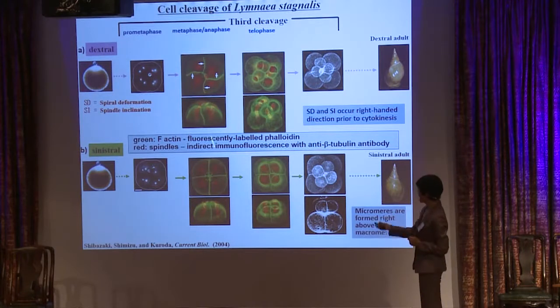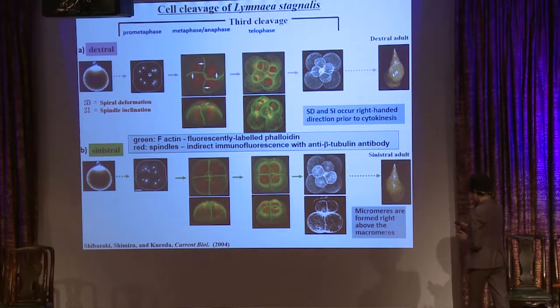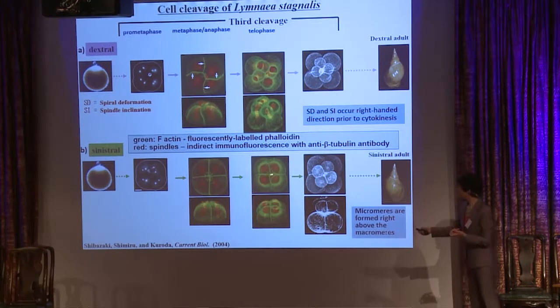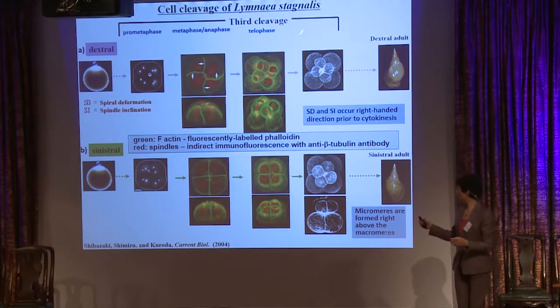For the sinister one, at this stage it is just a cross; there's no chirality. The spindles also have no chirality, going radially up this way. Then at the next stage, the micromeres come out just above, so again there's no chirality here. Then it twists to the right-handed way when it cleaves off to make the 8-cell stage. So something can happen and it can go right-handed. That is not robust. The dexter one is really robust because chirality is determined much earlier. So this may be the case.